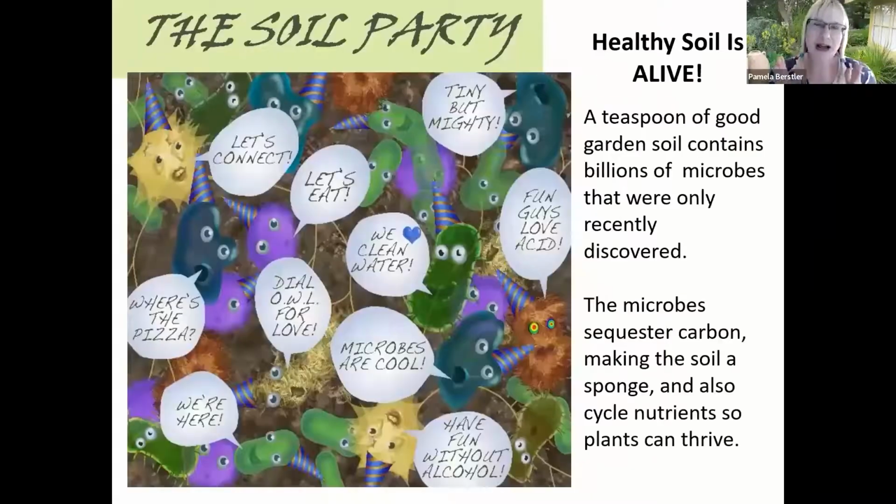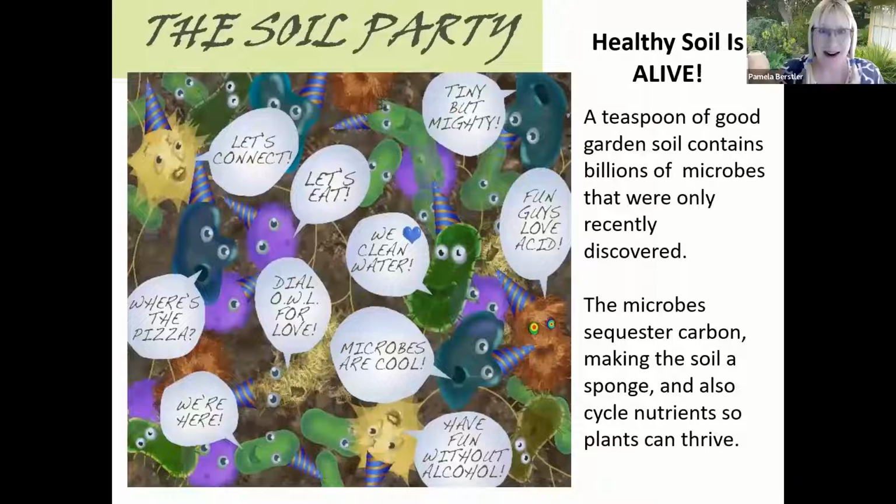And what is happening in the soil is there's a giant soil party going on. And I think this is something that when I first encountered about 15 years ago, I looked through a microscope and saw what was going on in soil, and it just blew my mind. So in a teaspoon of good, healthy soil, there are billions of creatures, more creatures in that teaspoon of soil than there are humans on top of the planet. Let's get our head around that, okay?